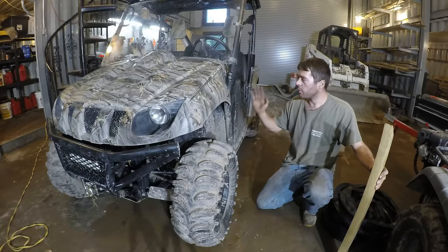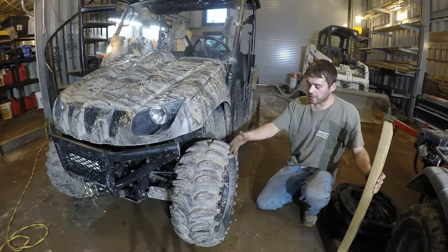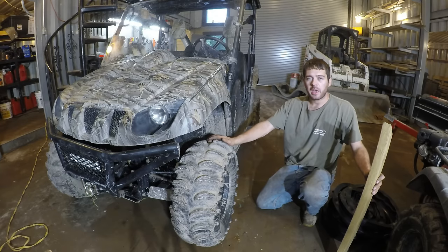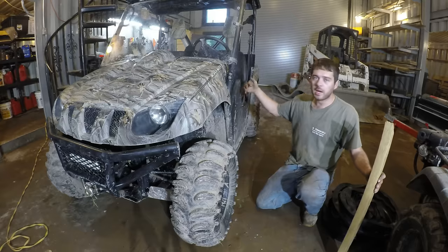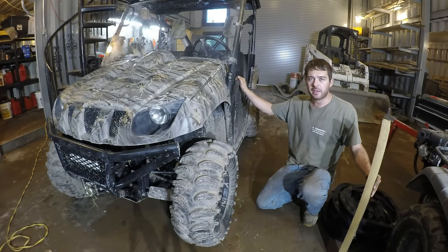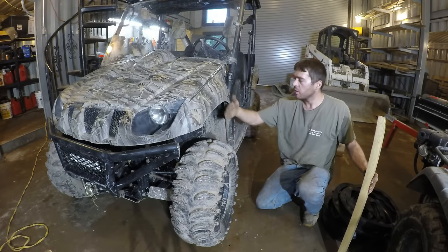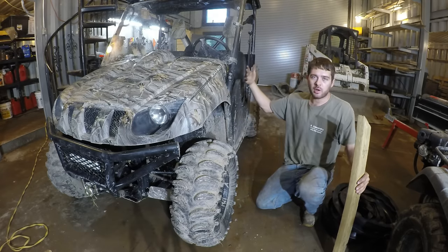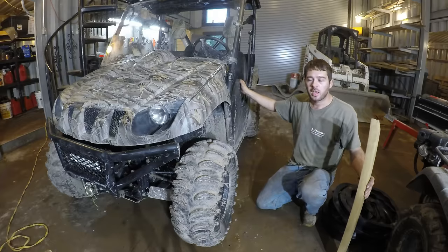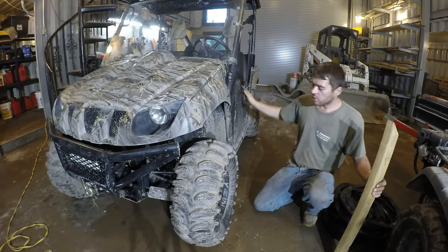Alright, so the last thing I want to do to this vehicle is the tires that are on here are sticking out a little bit wider than they did originally from the factory. And I mean, it's throwing mud all over itself when you go in mud, and that's pretty annoying. I'm sure it still did that stock too, but it would still throw mud down the whole side of the machine and throw mud at the windshield and the operator, and just make the thing very unpleasant to operate in muddy conditions. So I want to fix that.